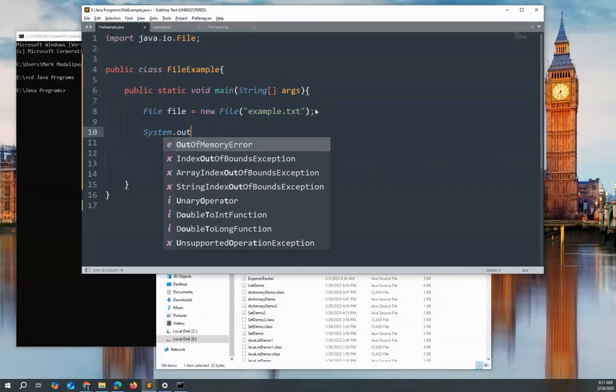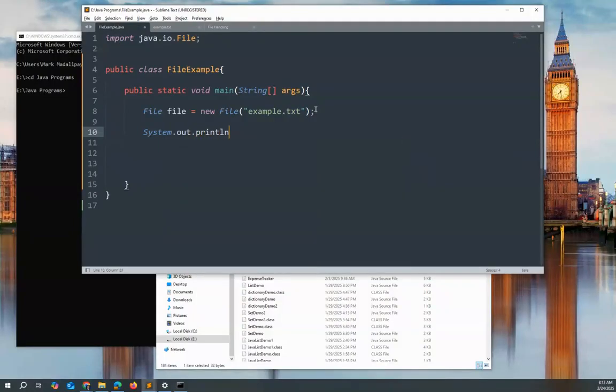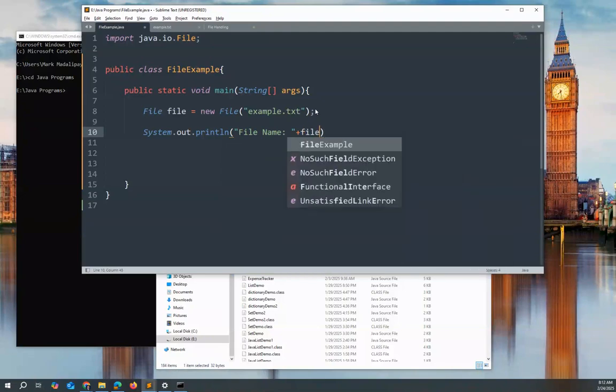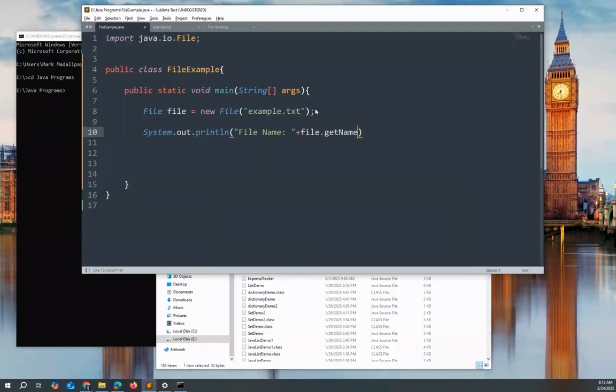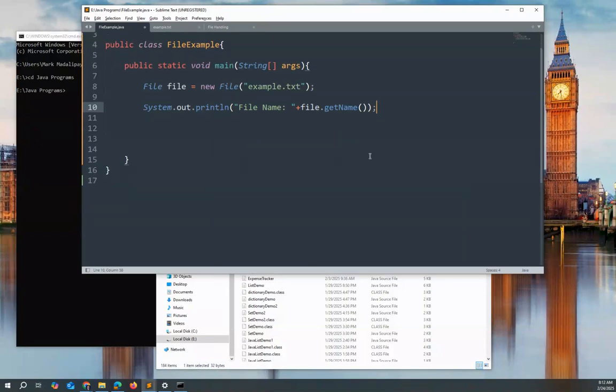System.out.println, file name, concatenated with file.getName(), the method that will return our file name.